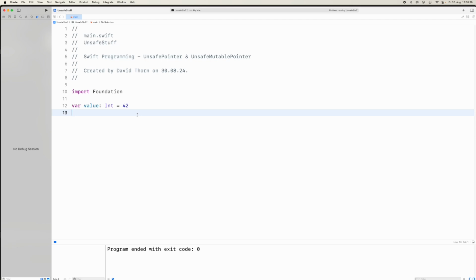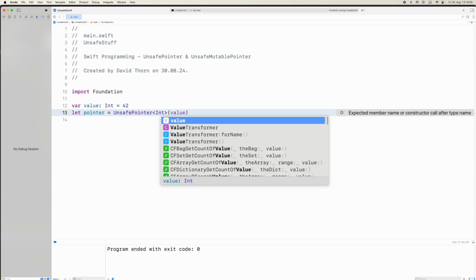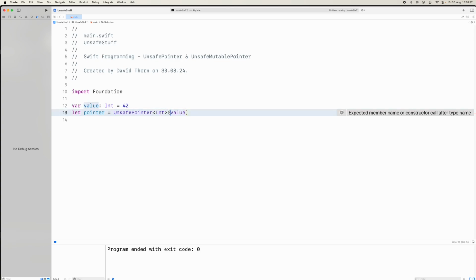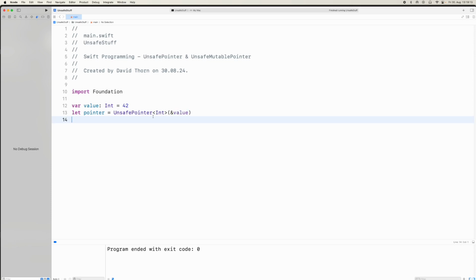So with that said, let's create a pointer to this one value, and we will say UnsafePointer. We're going to start off with an UnsafePointer rather than the mutable one. In here we need to pass it a reference to this one value. Now you might have done C programming or any very, very low level programming, and you might have seen the ampersand before the value. There, that would say this is the address of this one variable. This is not saying this in Swift. That doesn't mean give me the address.